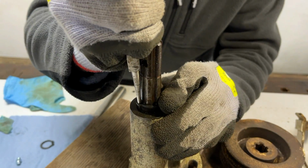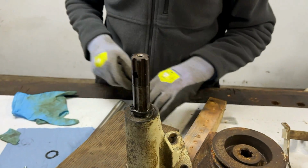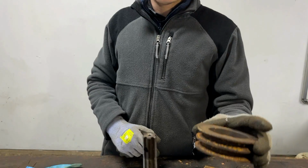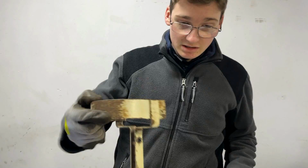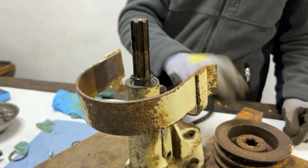I think it is just the back is not quite in. There we are. That is on now. And the next thing would be to put the pulley on. However, something quite critical is that we slide the belt guard over first, because when the pulley's on, you can't get that belt guard over it without having to bend it or possibly damage it in any way.